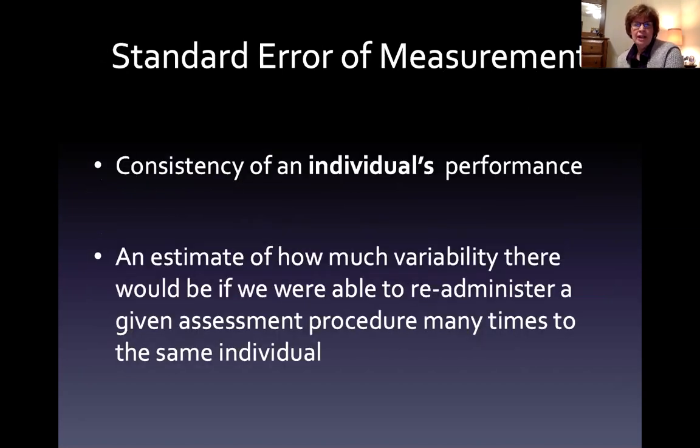All right, then a review of the standard error of measurement. Notice the bolded word. Now I'm talking about the consistency of an individual's performance, okay? So I want to know if the student would take the test 3 or 4 times, how much variability will there be in the scores? Okay, because remember, we have an observed score, that's the score you get on your test.